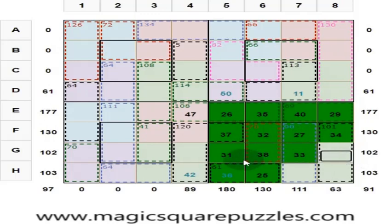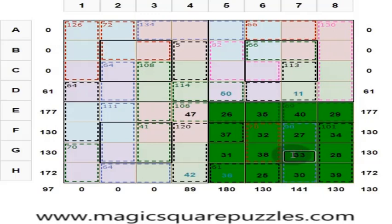Okay, what is this? These three numbers add up to 102. So here you put 28 to get 130. And what is this? These three numbers add up to 91. So put here 39 to get 130. And what is this? 40 plus 27, 67. 67 plus 33, 100. Put here 30 to get 130. Okay, so we have finished one subsquare. Like that we have to find out other subsquares also.